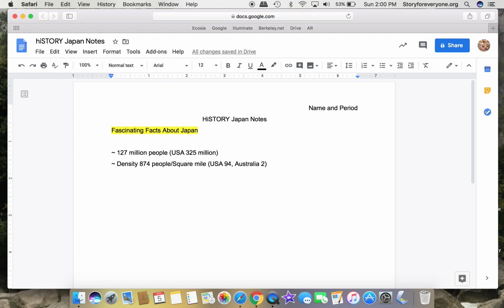So if you imagine a classroom with 30 desks, and let's say that was the size of the United States, you could take 32 people, which is approximately 300, like each represents a million, and you could take 32 people and put those in those 30 desks, and that would be like the population density of the United States. Then you could take Australia, which is approximately the same size as the continental United States, and you could put 2 people in those 30 desks, and that would be the population density of Australia.